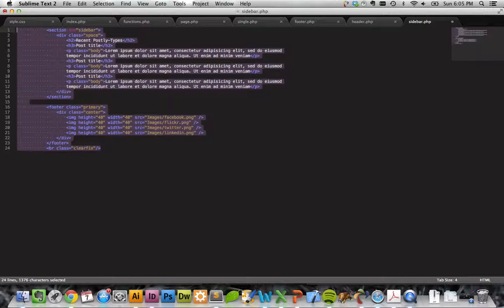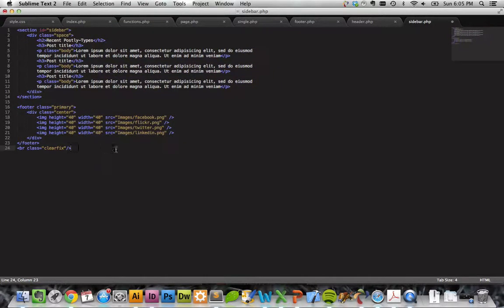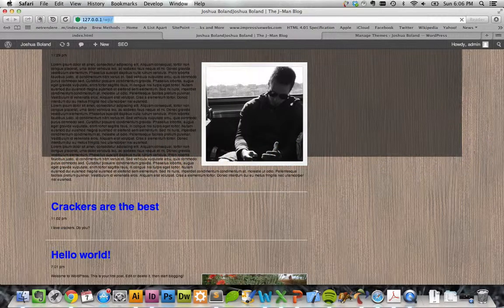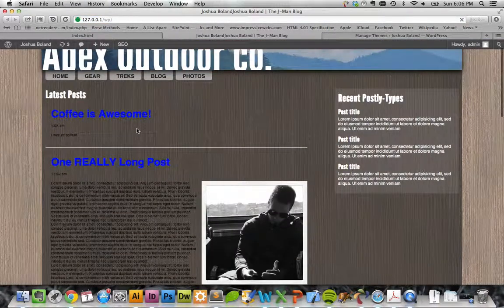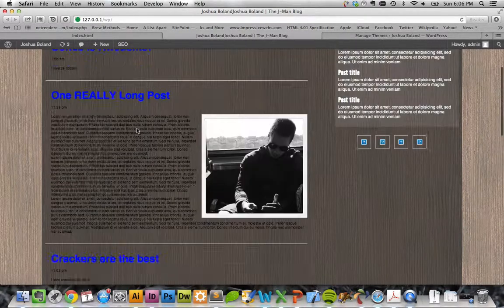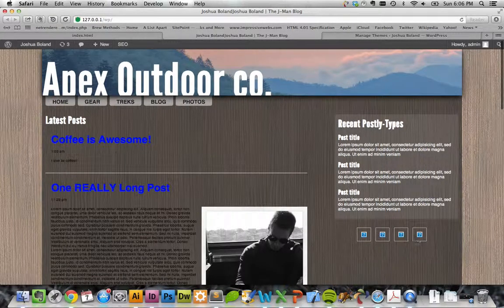Oops. Take that spacing out. Got that. And again, we'll change this. This is static content right now where it's giving recent post types. We'll change that to be dynamic a little bit later. But let's go ahead and make sure our styling is carrying over. Let's see if we can get that to show up. Now we're not quite getting our social media icons. It's not able to find them in the correct location right now because of where the images folder is located. Again, some more troubleshooting stuff to take care of that we'll get to a little bit later.